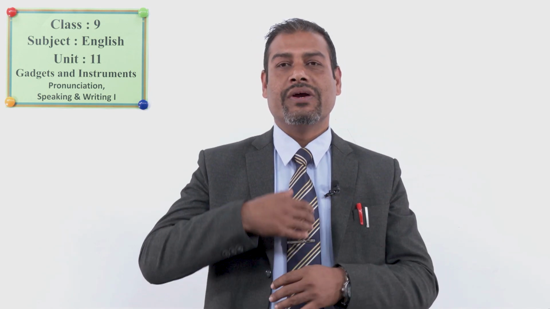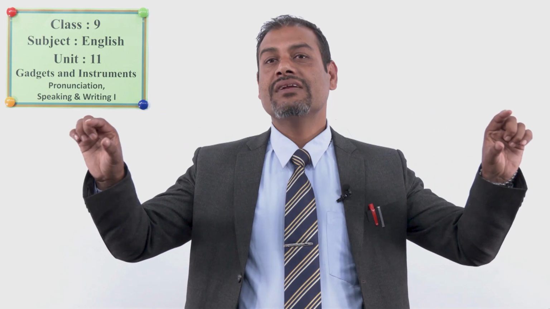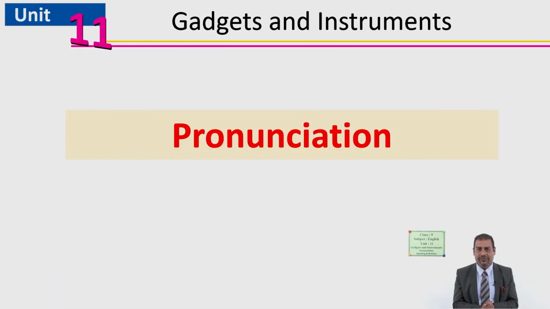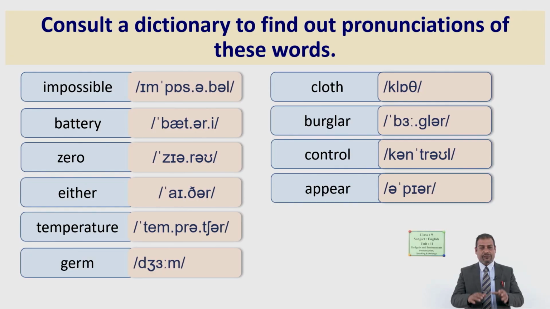First of all, we are going to practice pronouncing some English words. Okay? So you can look at pronunciation. Have you found it? Good. Now look at the words. For these words, if you want to pronounce, you have to consult your dictionary, okay? And you can use your e-dictionary and listen to the pronunciations of these words. So let's start pronouncing these words.